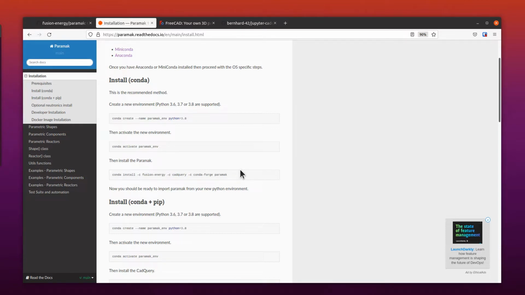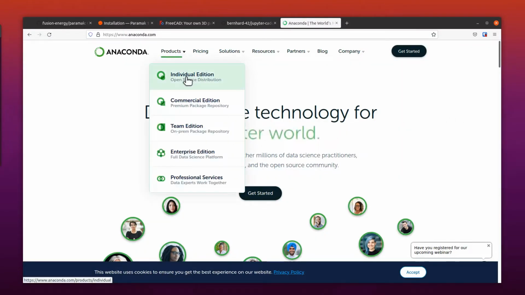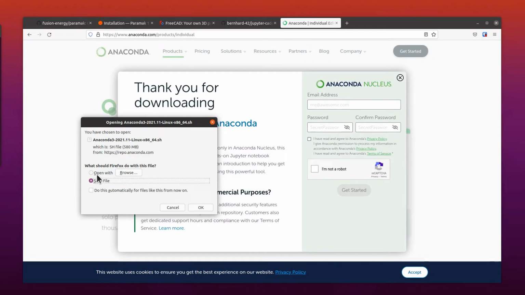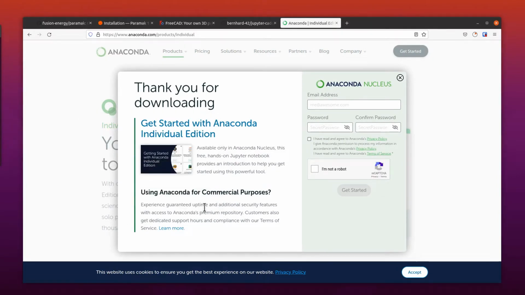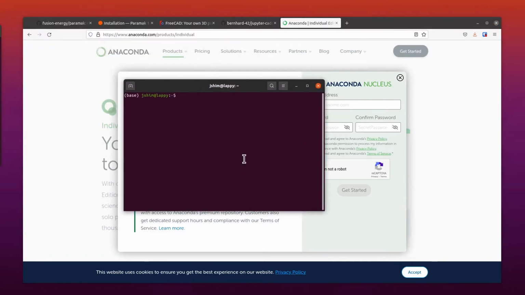So first of all, we're going to need Anaconda. So if I head over to Anaconda, I see there's an individual edition, and that can just be downloaded. And there you say it's going to be saved as, and that will download to my downloads folder. So I'm now going to open a terminal by holding Control, Alt and T all together, and I am going to type in bash tilde downloads. That should autocomplete, and there should be a file called Anaconda.